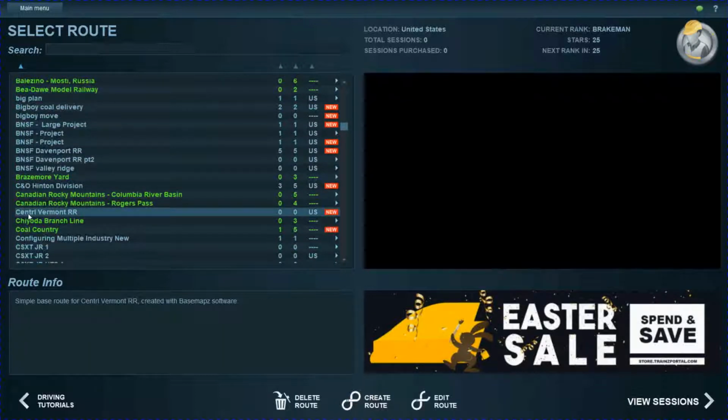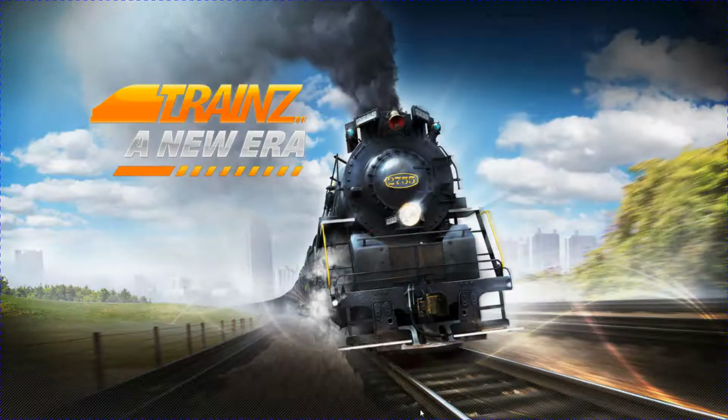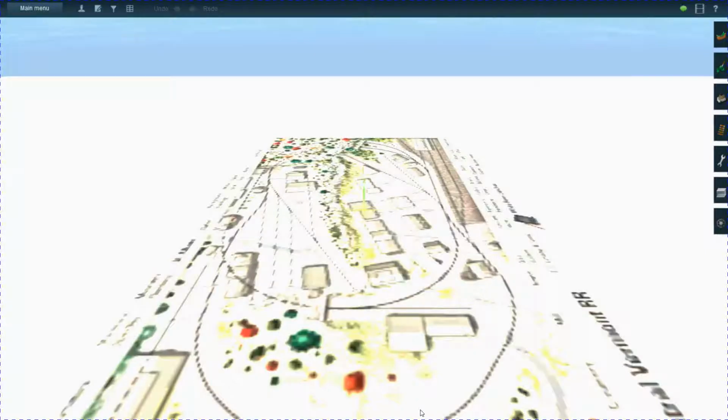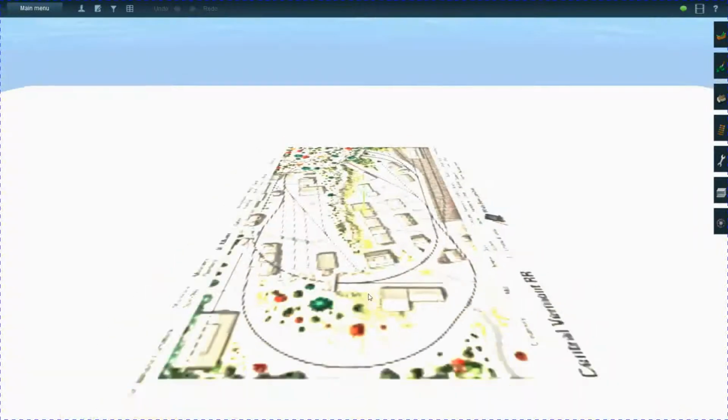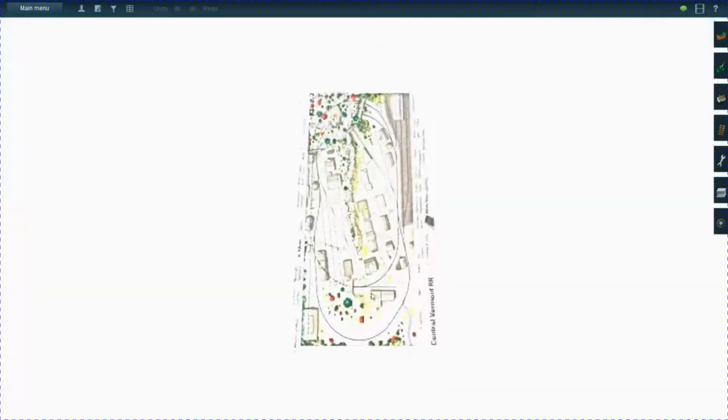I kind of spelled it wrong, but that's fine. I could edit that. Once you're here, just go to edit route right there. And if everything worked fine, great, you will be able to see. And there you go. There is the track. You see what I mean by everything is a little bit dark, or light, actually.